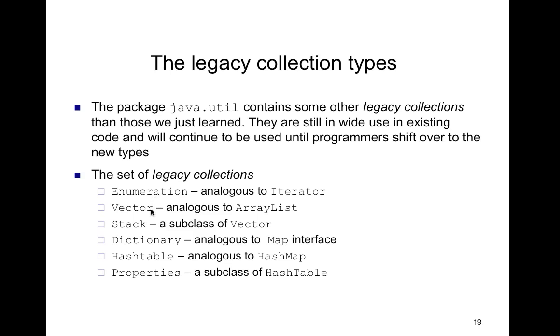Nobody likes to create vectors either. Why? Stacks, dictionaries, hash tables. If you're going to do a stack, you might as well just do a queue. If you're going to do a queue, you're just going to do an ordered list. So these are just properties, to do a hash table, let's say, for a subclass. We really don't do a property from that.